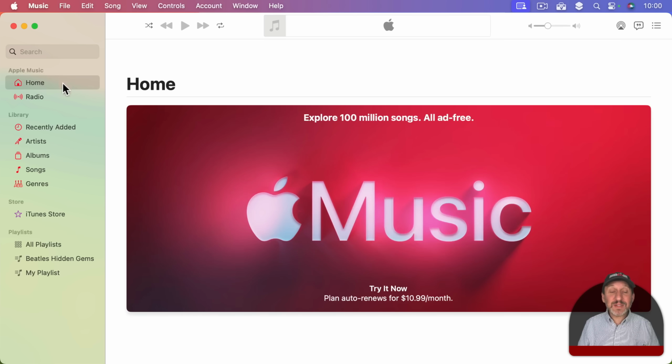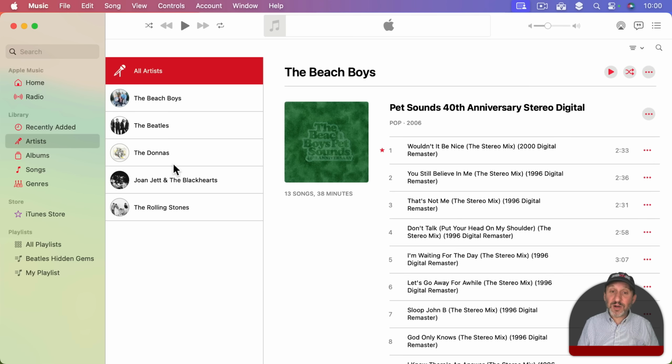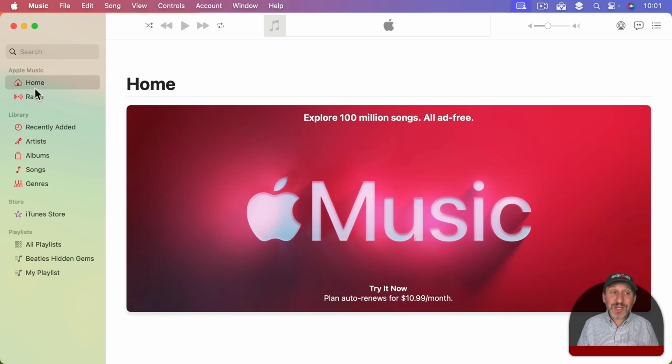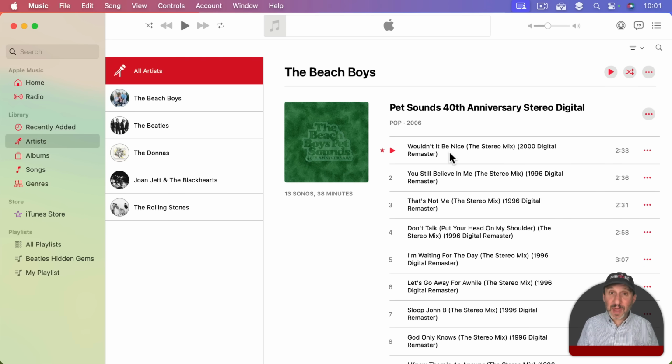But if you look here in the left sidebar, you can see you're simply on the Apple Music homepage. You don't need to be on the Apple Music homepage. You can go down to Library and you could view your own artists, albums, and songs. So for instance, here I've got several artists, a bunch of albums, and the songs on them stored in my local library. I could just ignore this homepage here and simply go down to the items in my library and then play that music.